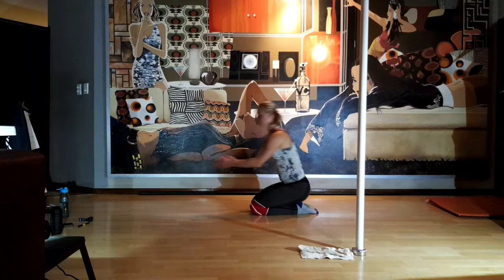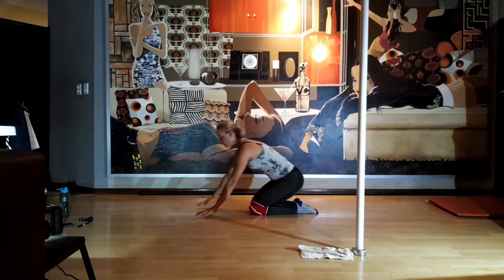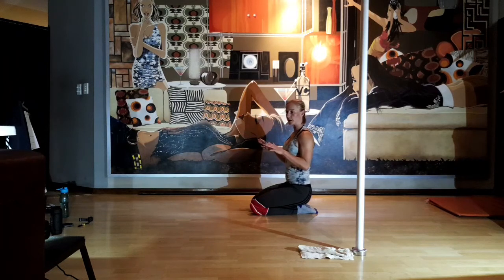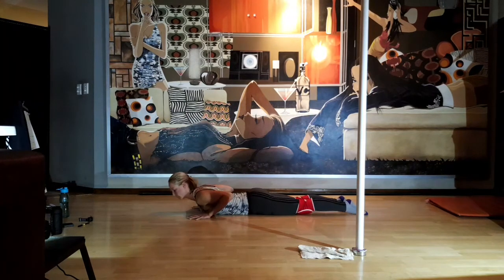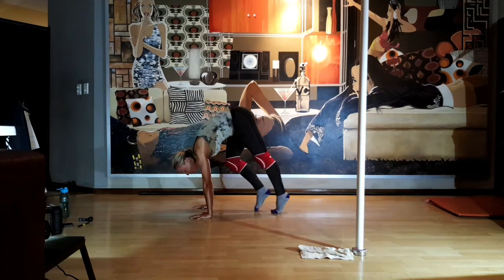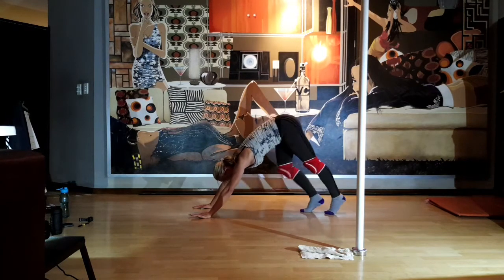But okay, so we're gonna walk it out. When we walk it out, we're going to a one leg dog. So we bring the leg up towards the ceiling. And then we're gonna bring it underneath. So let's go from our press up into our pike, into our walk, and then I'll show you where that goes to next. Okay, so onto your stomach. Whichever way you find comfortable, press up into your pike, walk or slide your feet back into your down dog and just walk it out.